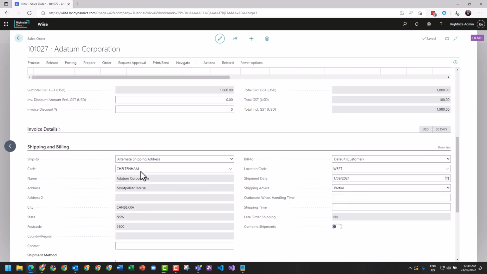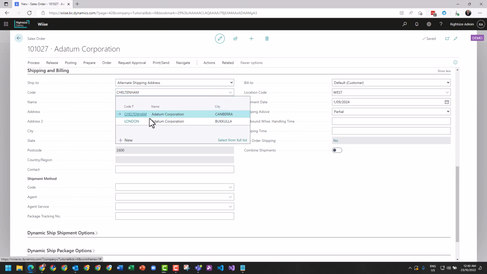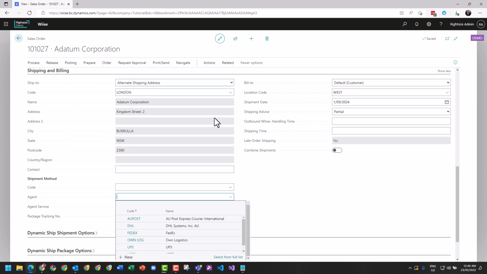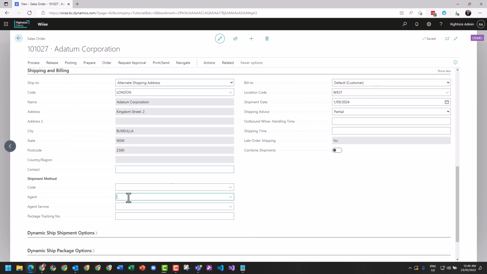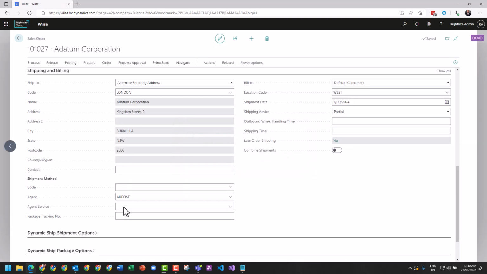Shipping is crucial. We're going to say where we're shipping from and to this customer. When you select the customer's shipping address, you actually select the default settings for where we're going to ship from and by which agent, and this should be configured as part of your data gathering and imports when migrating to the system. Now, after the location, from and to, you've got your shipping agent and the relevant service that applies to that agent.